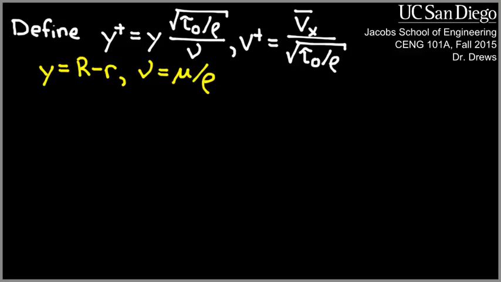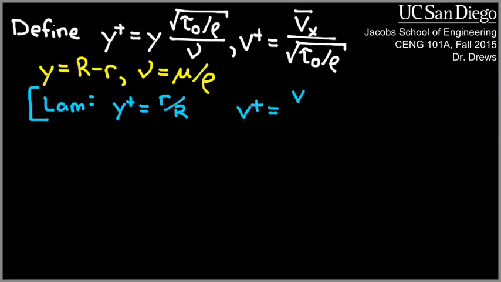So we've seen this stuff before. If you remember on our last homework with Navier-Stokes for laminar flow, you've seen dimensionless variables before. For laminar flow, I'm going to put this in brackets just so you don't think it was something new. Laminar flow, we would have defined y plus as something more like r over R. Remember, that term showed up a lot when you were non-dimensionalizing your equations, and very frequently we would have had a dimensionless velocity that would have looked something like v sub x over v max.